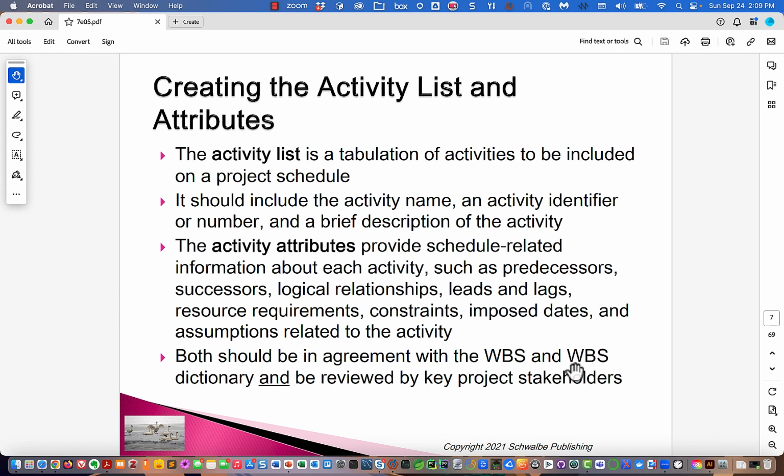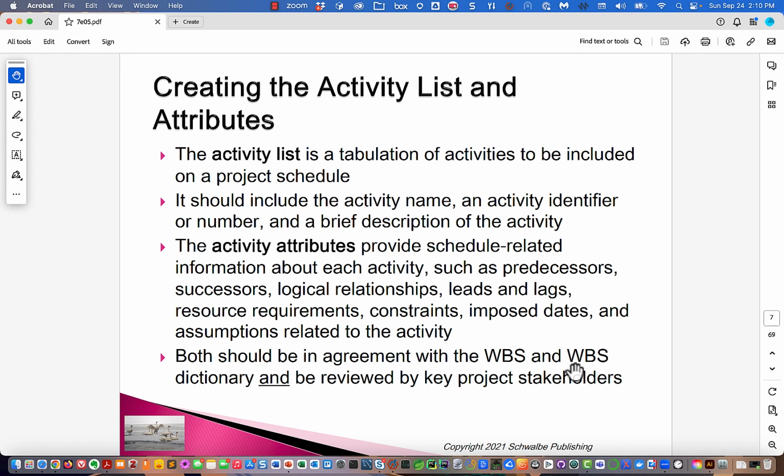I've got to say that for groups of people who do the same kinds of projects all the time, it might just be the activity name that describes the activity. The activity attributes provide schedule related information about each activity, such as predecessors, successors, logical relationships, leads and lags, resource requirements, constraints, imposed dates, and assumptions related to that activity.